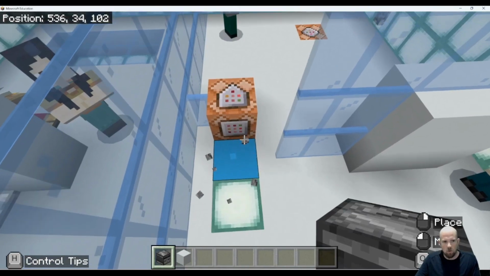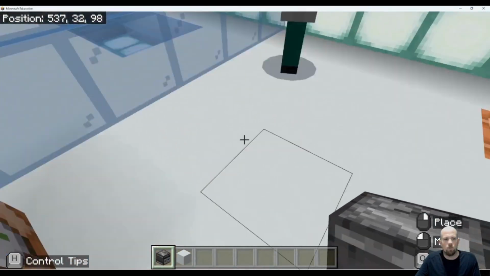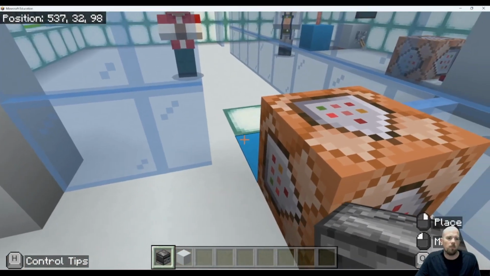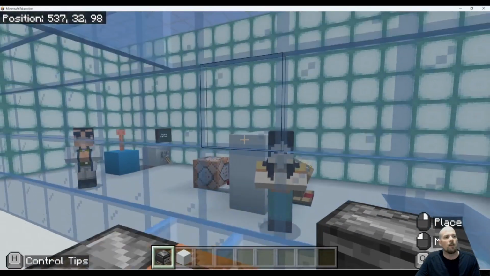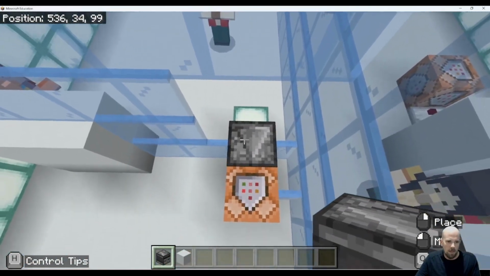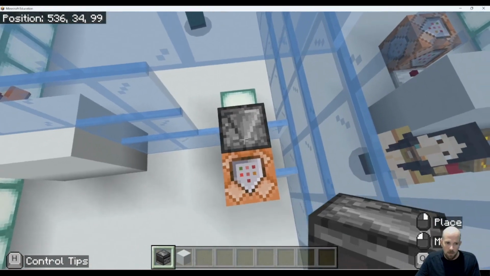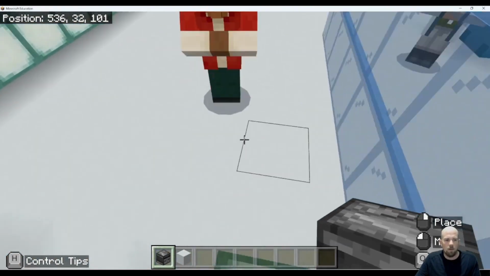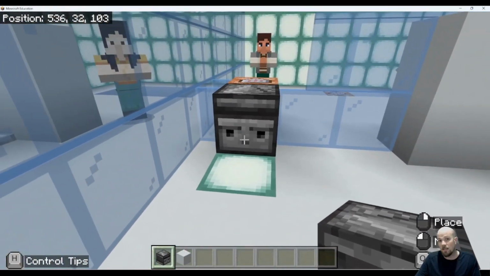So I'm going to destroy that. I'm going to just walk through, stand next to my block like this and place it down. And that looks much better. Okay, the arrow is going towards or into the command block. Okay, and then if I turn around, you can actually see the face of it.